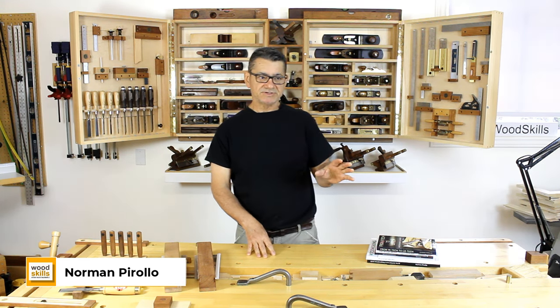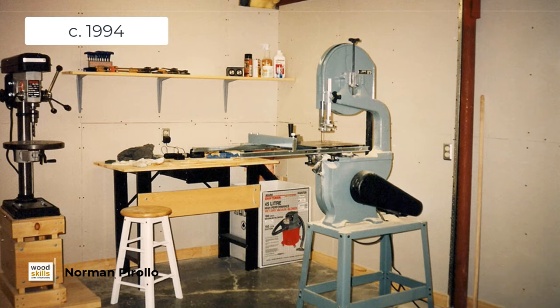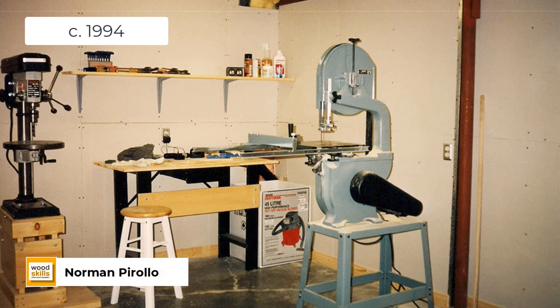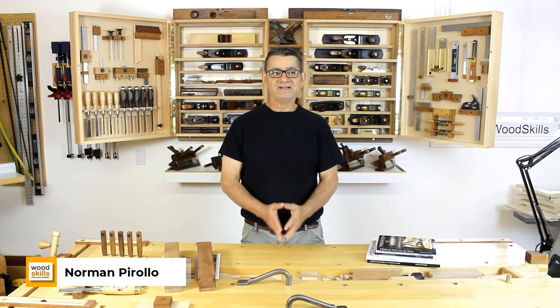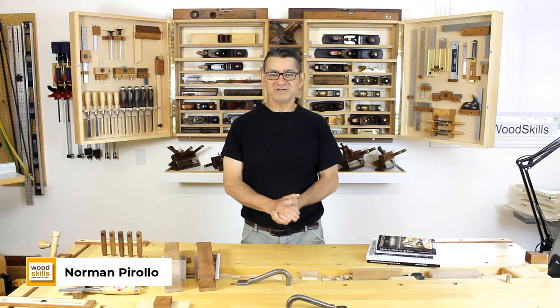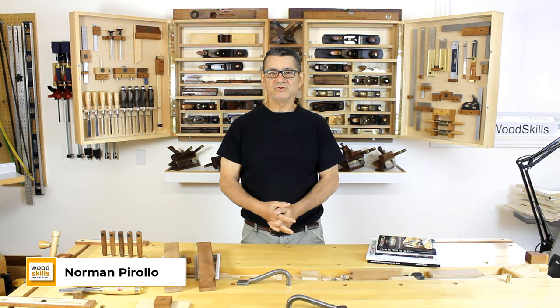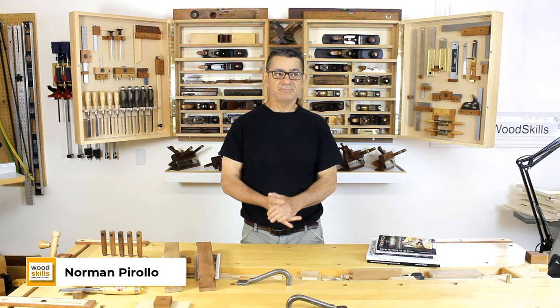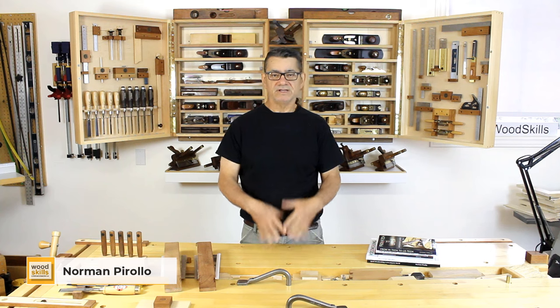These bandsaws — the original bandsaw — I've been using for 30 years in my furniture making and all along in all my businesses. So I'm very, very intimately familiar with the saw and how to set it up, make sure the wheels are co-planar, the blade guides are adjusted, the type of blades I can use, and understanding how to feed wood through at what speeds. It has been upgraded, although I've had to install the original fence now because I've moved the upgraded fence to the new saw.